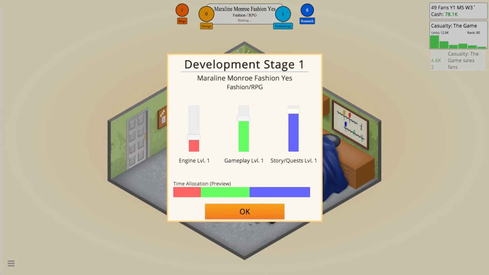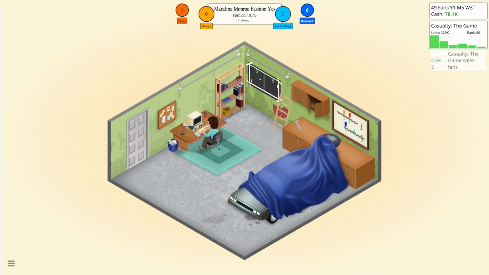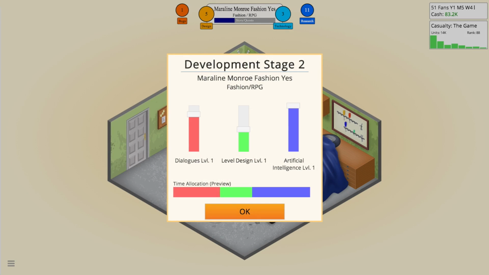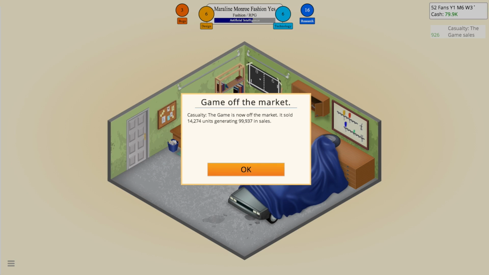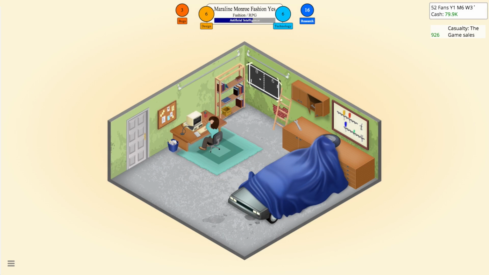Gameplay, story and quests. That's kind of important. Gameplay is very important. The engine, blah. Artificial intelligence, level design, because it's fashion, so it has to sort of look nice. Dialogue's not important. It sold 14,000 units, generating almost 100k. Not bad.